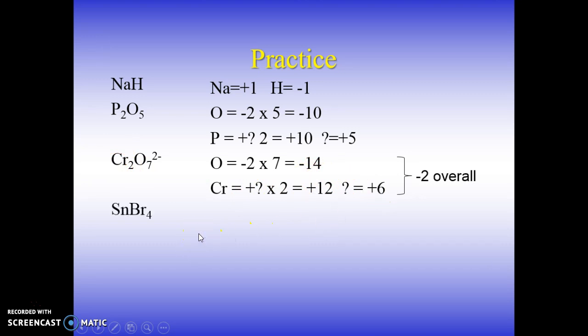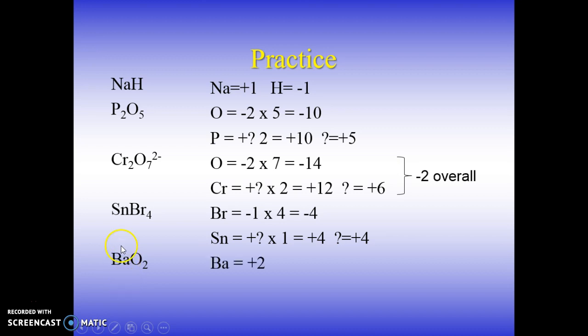Next example, tin bromide. Okay, bromine typically is going to be -1. So you've got 4 of them for a total of -4, which means tin is going to be +4. And so that actually agrees with the ionic charges. That makes sense. It's just when you have situations like a polyatomic ion where you don't necessarily know what the charges are going to be. I think there's one more, barium oxide. Okay, barium is always going to be +2, because it's an alkaline earth metal, which means oxygen has to be a total of -2. There's 2 of them, so this is an example of a peroxide. Oxygen is -1 in this case.